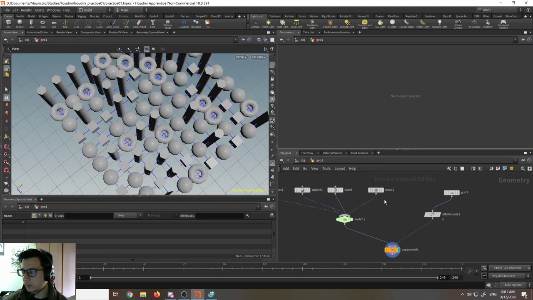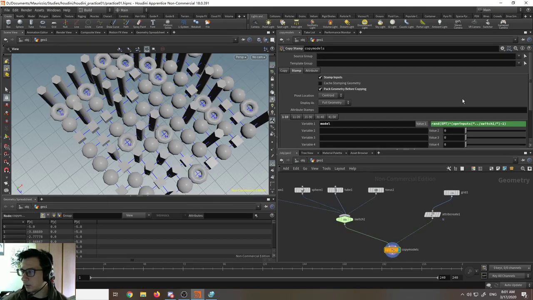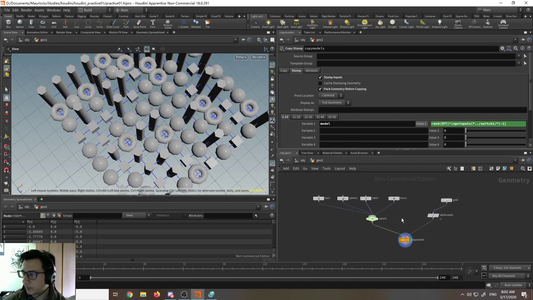Now if I add another one, it will work because the number of inputs will change, and so will the result here. It's the same thing we did manually, but we're using this get number of inputs, which is pretty handy. Saves you time, especially if you're constantly editing your project.